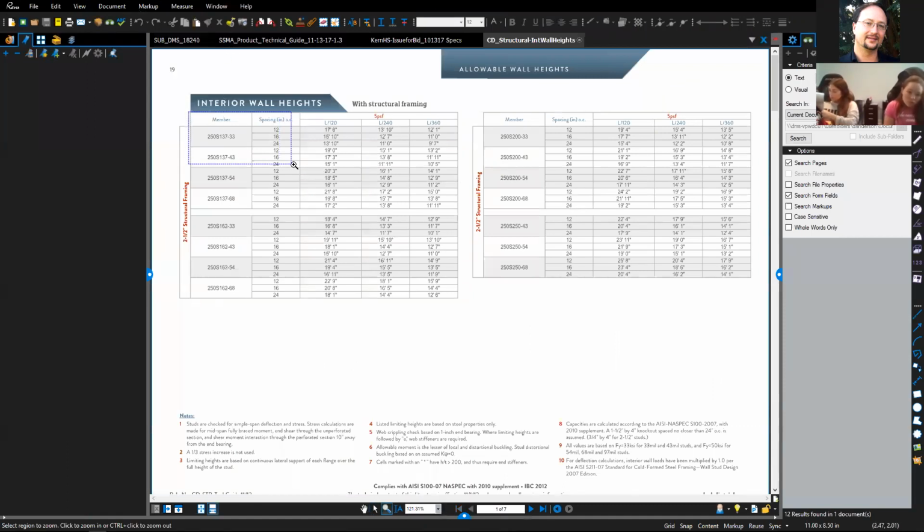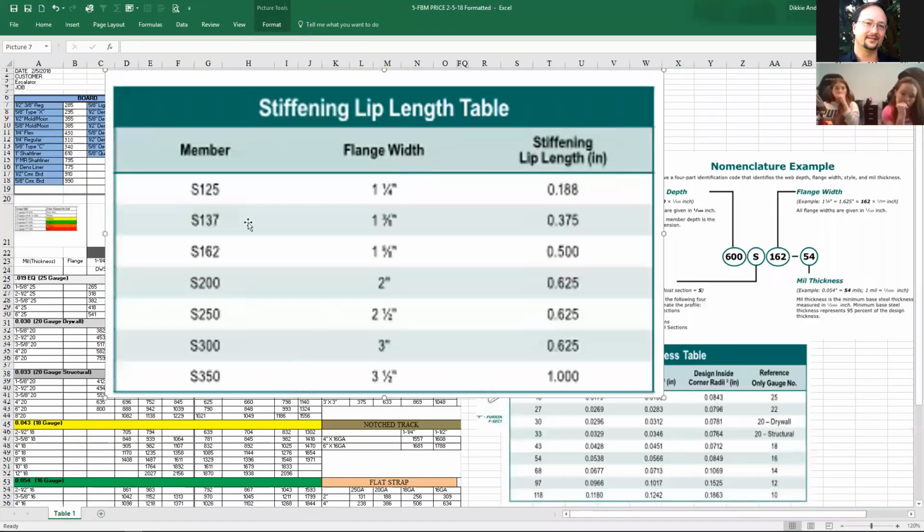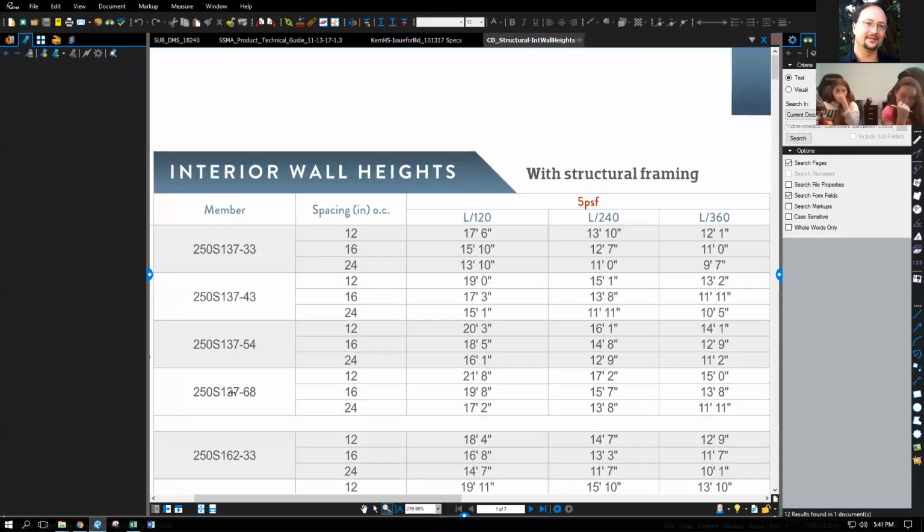Meaning that a 2.5 inch stud with a 137, which is a 1 3/8 inch flange, will allow you to span 17'6" if you're spaced at 12 inches on center.